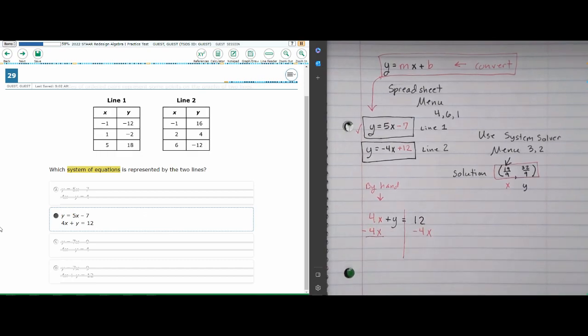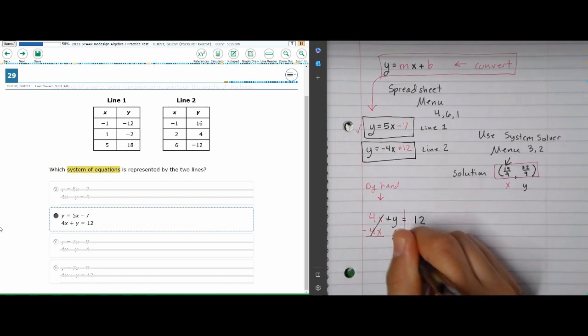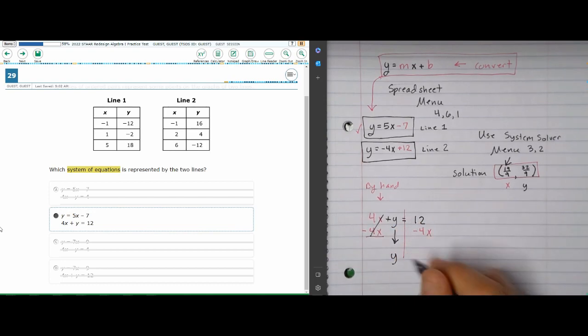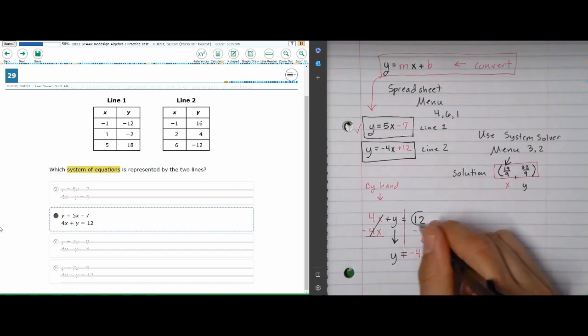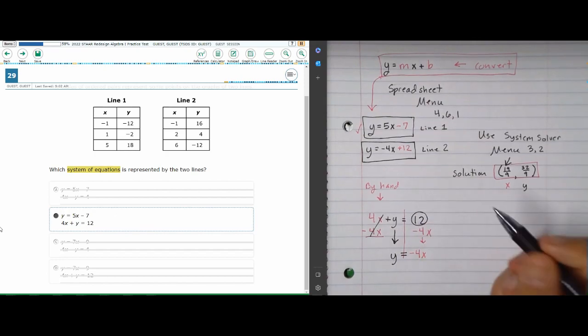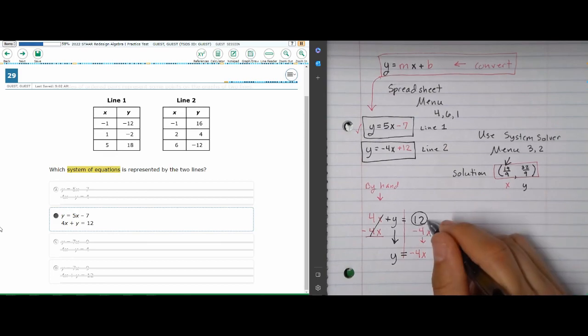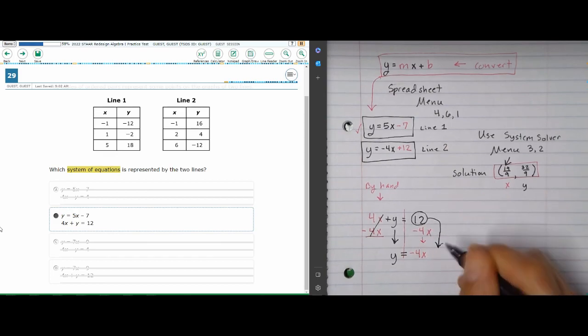This over here becomes a 0, so it cancels. All I'm left with is simply y is equal to, and notice because this is a variable and this is a constant, we can't put it together. We simply bring down our variable. We always want to put it first. And then we take our constant, which in this case happens to be a positive 12. And I know it's positive because there's no negative sign in front. And I would just bring it down at the end.